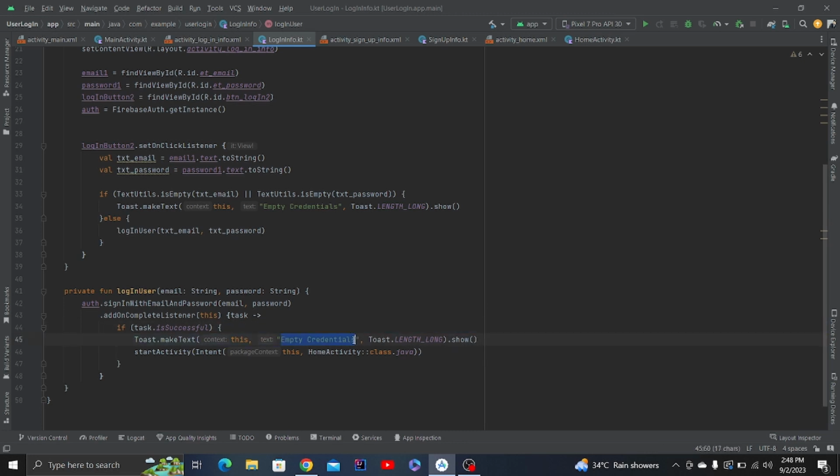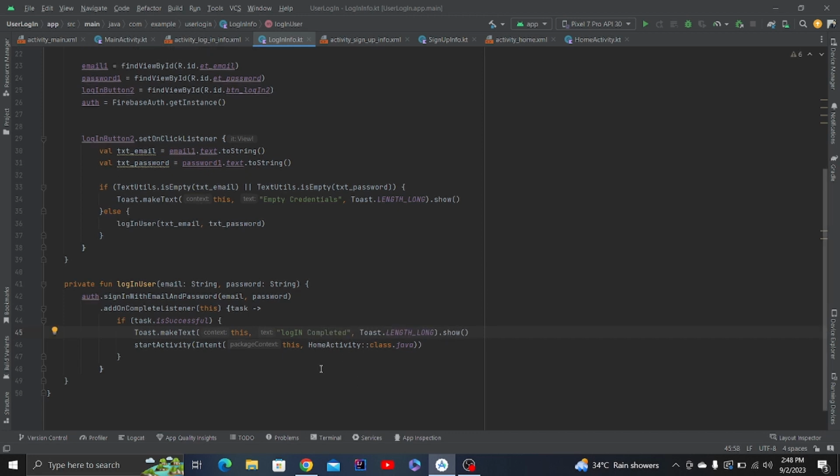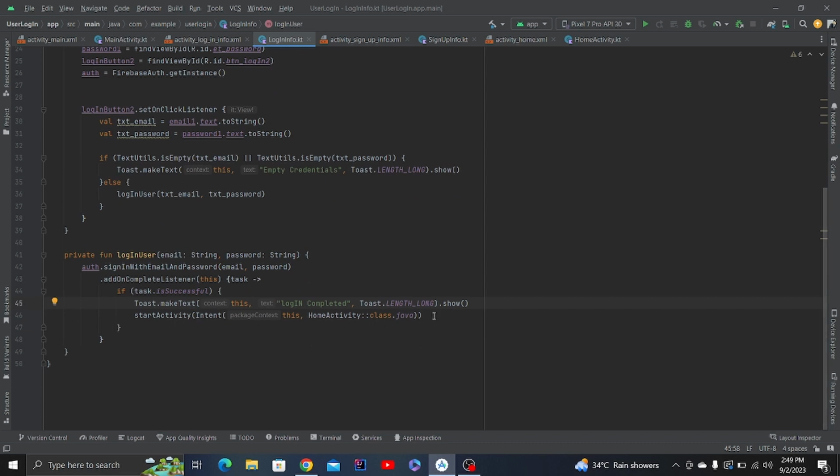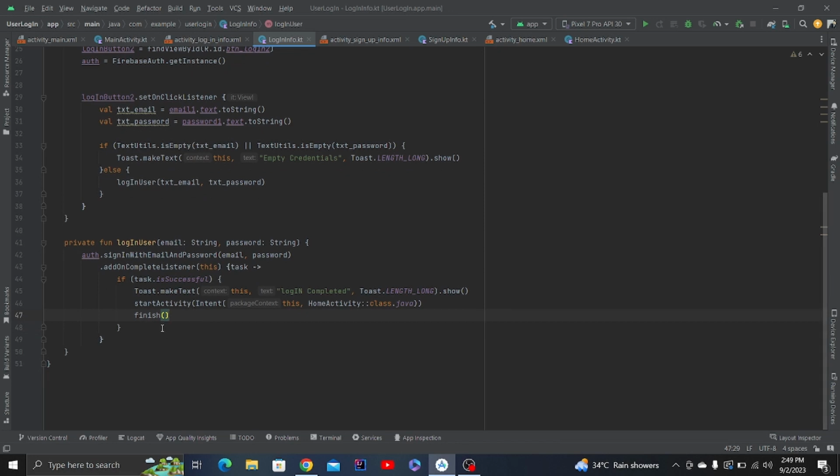and in the message section we can say that login completed, and yeah, and now we can just say finish. So now this activity will be finished.